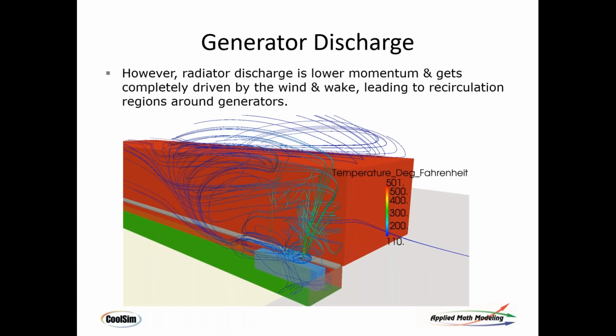However, radiator exhaust, big problem. First of all, it doesn't come out with much velocity because it has a bigger cross-sectional area. Although the CFM is high, the cross-sectional area of the heat exchanger is also high. So the velocity itself is fairly modest. When you have low velocity like that and you have wind, the opportunity for recirculation can occur. And that's what was occurring in this case.